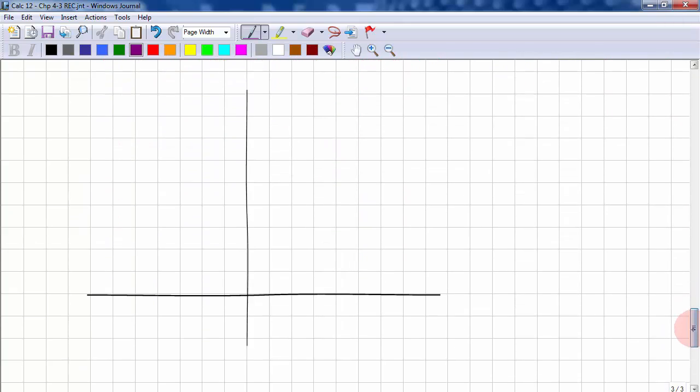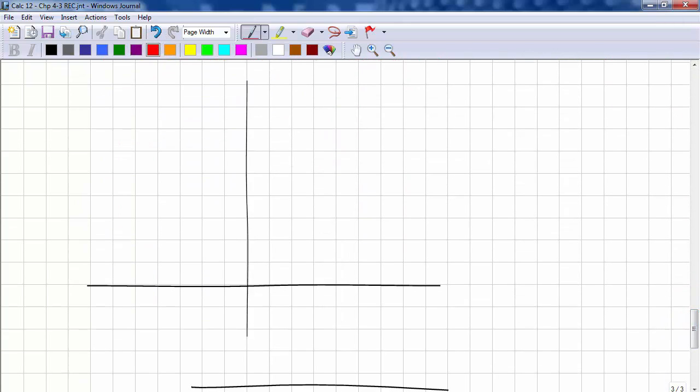So let's graph this. We'll start off at negative 3, and it's negative 1/4. At negative 1, we have 3 3/4. At 0, we have 2. And at 1, we have negative 1/4. Now we go ahead and sketch. We know this is a maximum, so we'll come down, make it nice and smooth, and go up. This is coming down and going up.